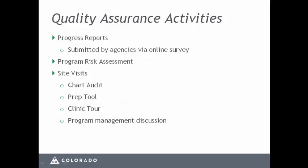WWC provides feedback to agencies as part of its quality assurance and quality improvement plan. The plan has many distinct activities that relate to agency performance in the areas of quality and compliance. Agencies are required to submit progress reports via online survey to provide status of deliverables and plans for improvement when deliverables have not been met. Agencies will also receive one end-of-year report from CDPHE summarizing whether or not deliverables were met. This report will support annual CMS ratings.